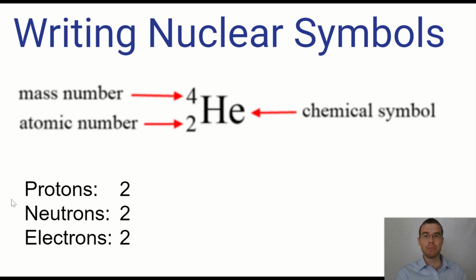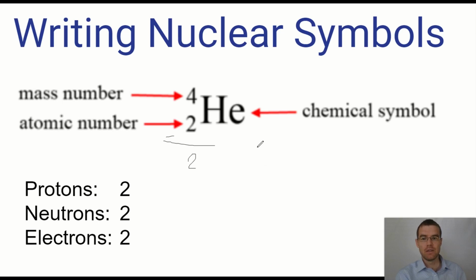How then can we find out how many protons, neutrons, and electrons we have based on a nuclear symbol? Well, protons is really easy. It's just the atomic number that we have right here. Neutrons requires a little bit of math, but it's pretty simple. So to find the number of neutrons, you have to do a little bit of subtraction. Probably the easiest way you can do this is just put a little subtraction there, and you're going to take the mass, subtract the atomic number. That gives you 2.